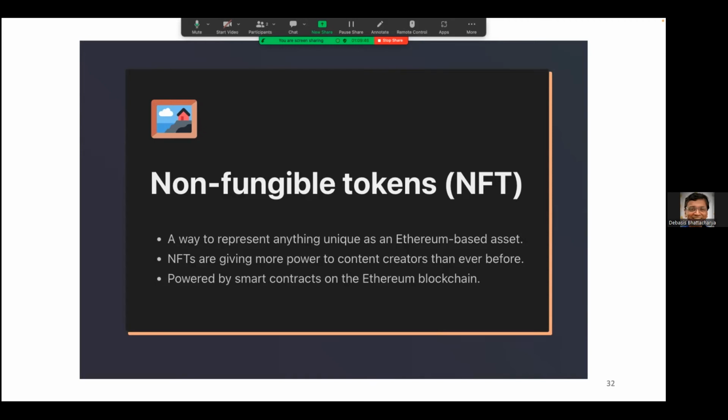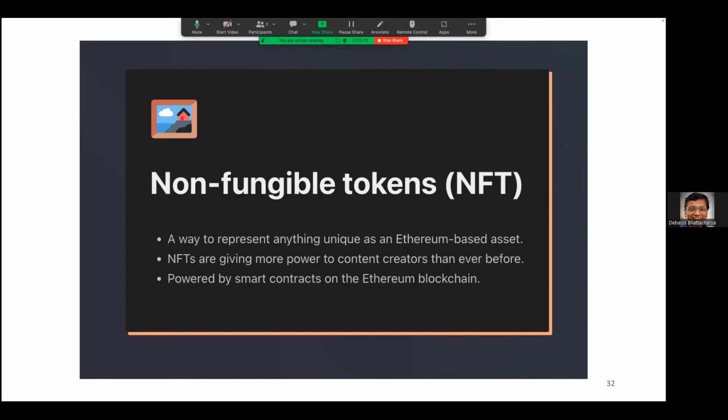You can exchange these glasses with something close to it. This is from Amazon. You can exchange a $20 bill with another $20 bill. Hopefully it's legit. It's the same thing. Non-fungible means it's unique, cannot be exchanged. So the simplest way I can explain it is a baseball card, any collectible, anything that is unique in its existence. It exists by itself, like a numbered thing, like a painting with a number or stuff like that.